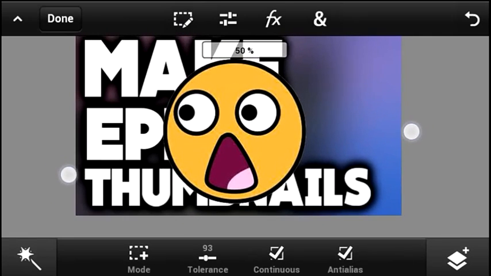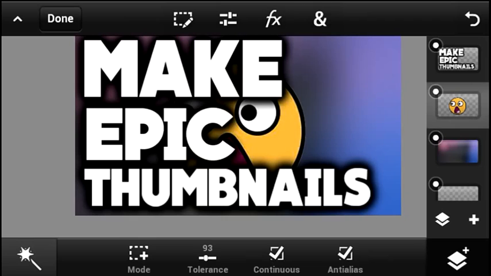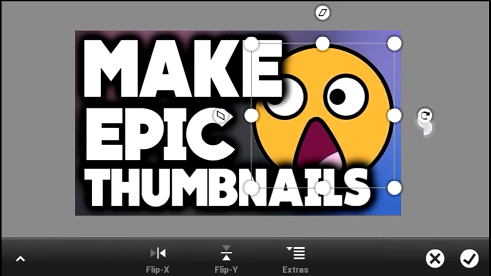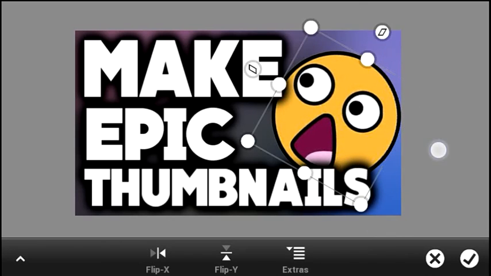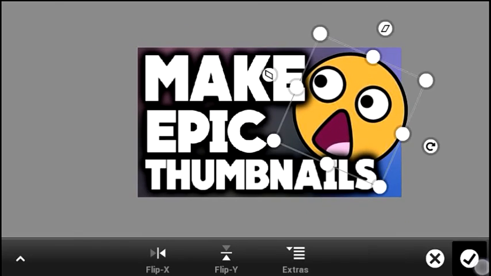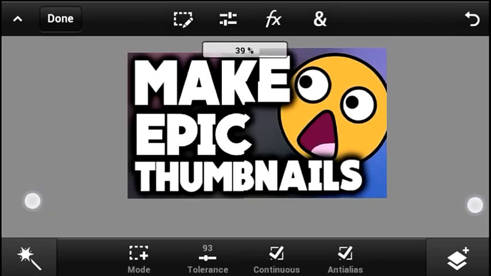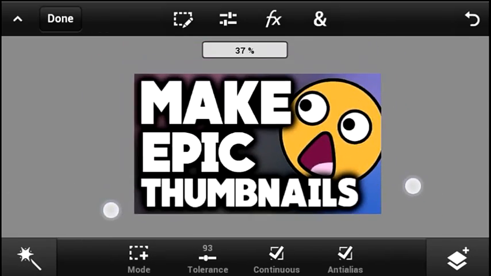So this is the emoji face, which pretty much looks pretty cool. Once you're done, make sure that you place it below the text layer and change the position of it. So make sure that you rotate it, and feel free to do whatever you want, make it smaller, add effects, whatever you want for it. Just make it look cool, make it look awesome, make it look interesting for the people who watch this thumbnail. So yep guys, this is how to make a really cool thumbnail.